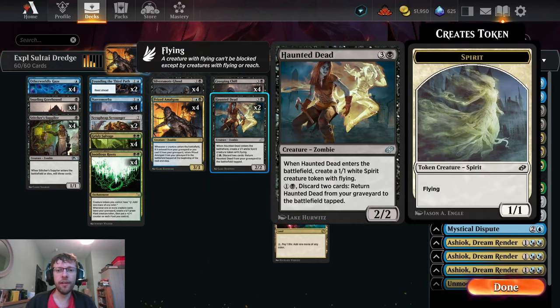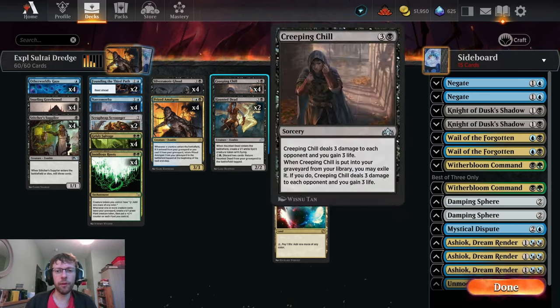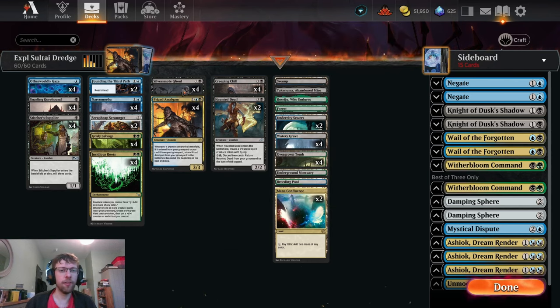So Haunted Dead, which is pretty nifty in the way it returns from the graveyard, in that we get to discard more cards into the graveyard. And then we get the 1/1 white Spirit token as well. And then obviously Creeping Chill, which we do want to be sticking into our graveyard from our library, very quickly drains the opponent out of the game. You cast a couple, 2 or 3 of these, and get in with some of your creatures, and the game very quickly wraps up. So this deck does tend to snowball and win quite quickly. So that's the idea behind that.